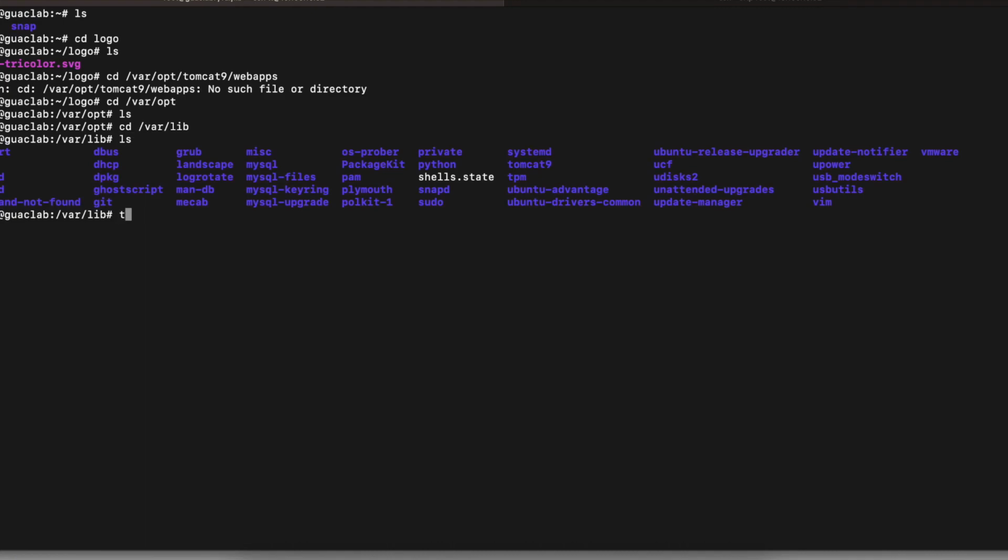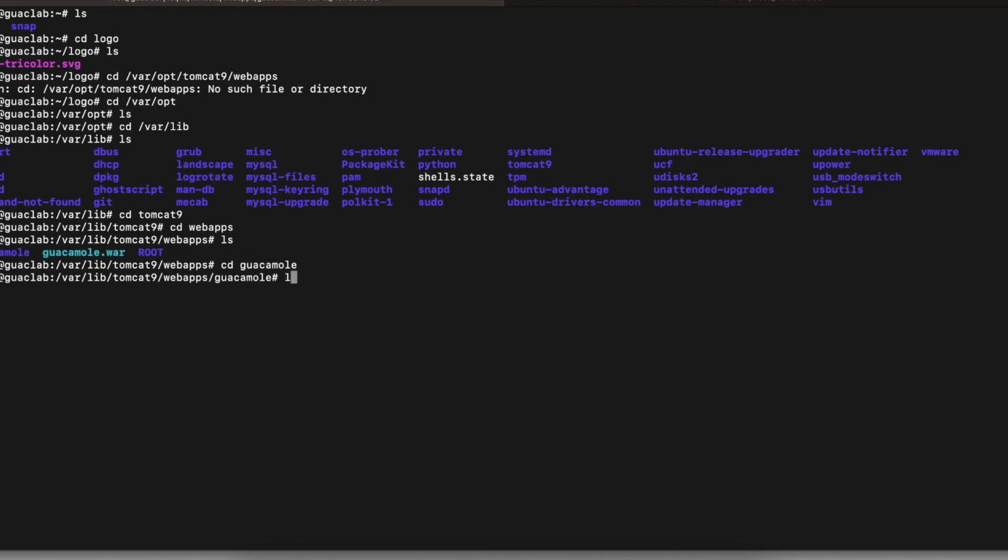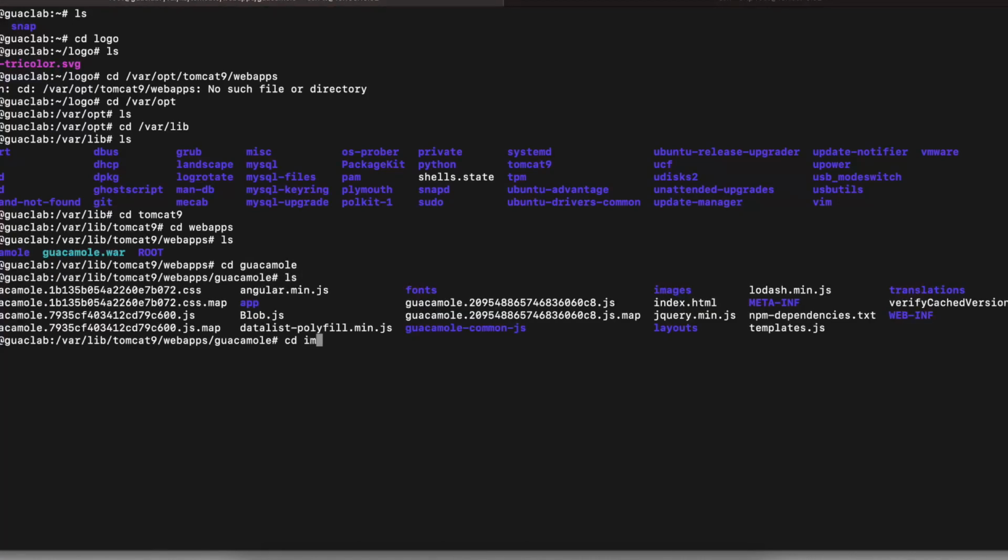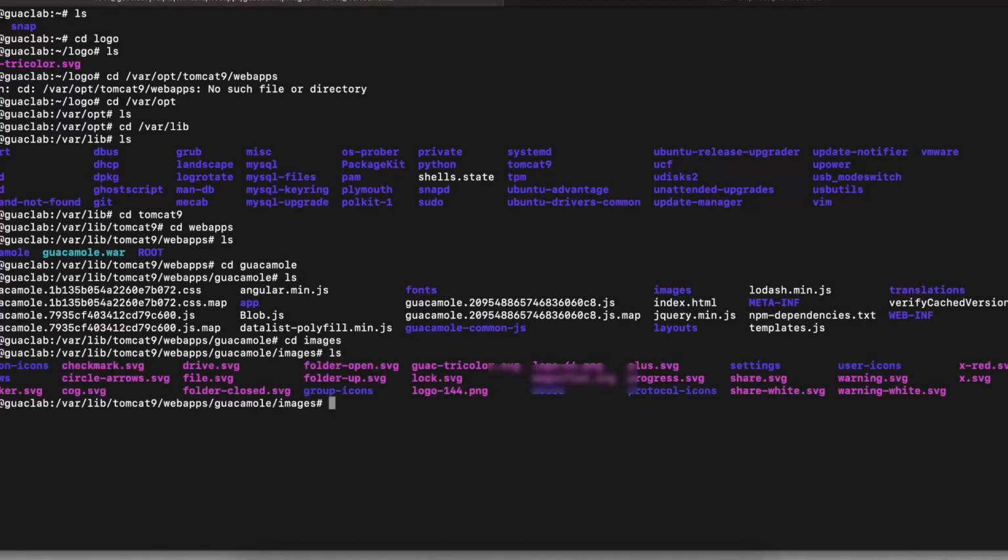Var lib. I'll paste the commands below in the description. Then we're going to go to tomcat9, and then we'll cd to webapps, and then we want to go to Guacamole, and then images. Okay, that's the first thing we're doing. So we're replacing the images.